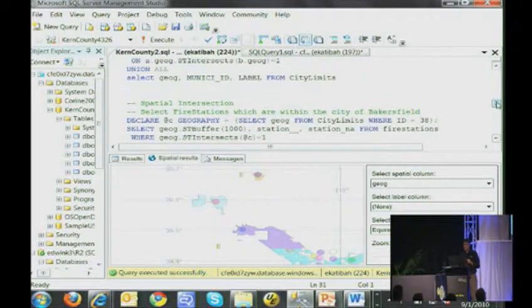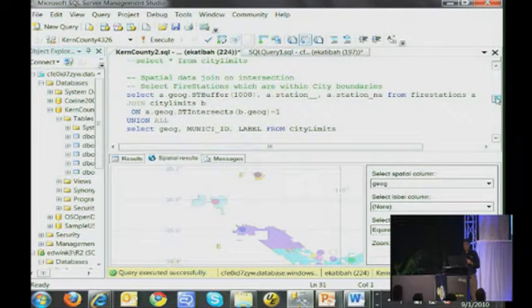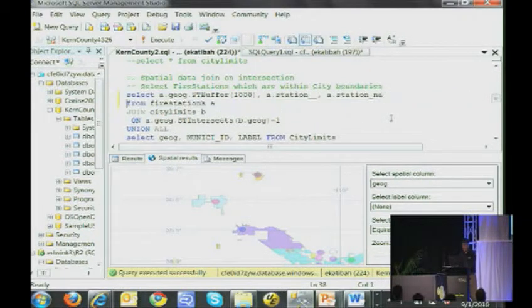No, this isn't my join. This is my join right here. So basically, here's my from statement. Let me go move that down here for ease of viewing. We're going to join fire stations on city limits where city limits intersect.